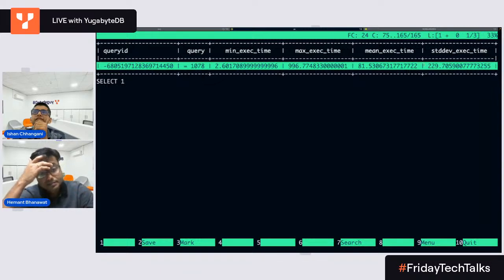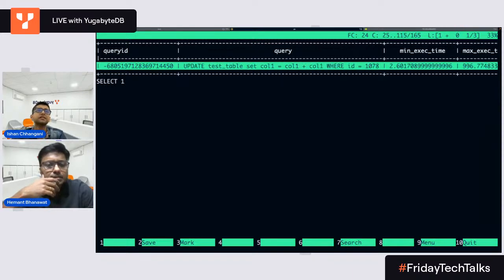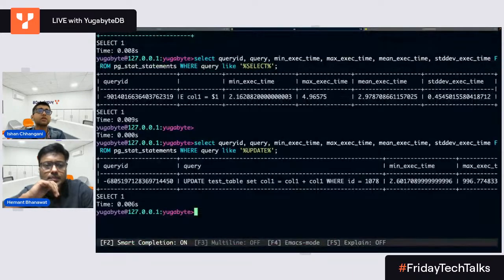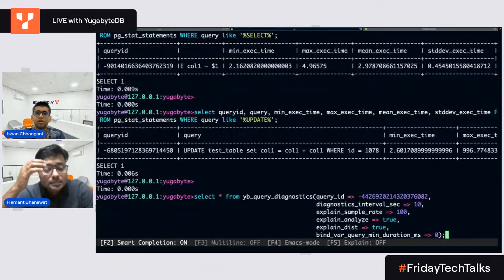It has such a great standard deviation. Some of the queries are taking 2 milliseconds, some of them are taking 1 second. To find out why that might be, one can again trigger query diagnostics and see.